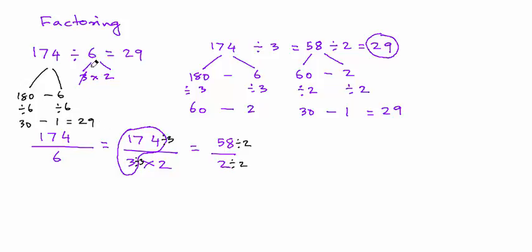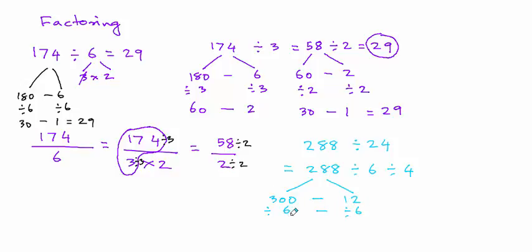But if you think about problems with larger divisors, then the method of factoring really helps. Take for example 288 divided by 24, and let's just break this down. 288 divided by 6 divided by 4. After all, 24 is nothing but 6 times 4. Now that you know that 6 times 5 is 30 and therefore 6 times 50 is 300, break this apart into 300 minus 12 and divide each one of them by 6, and that's a piece of cake now.